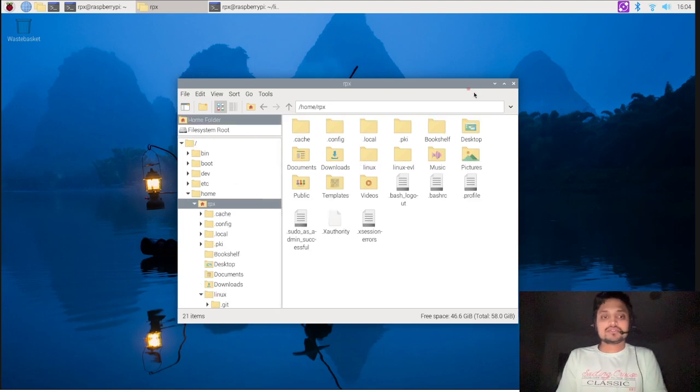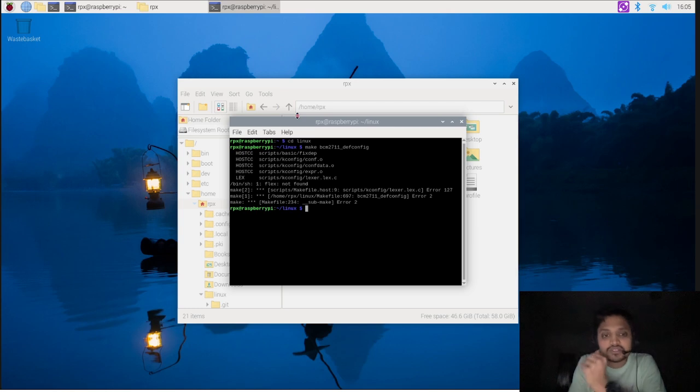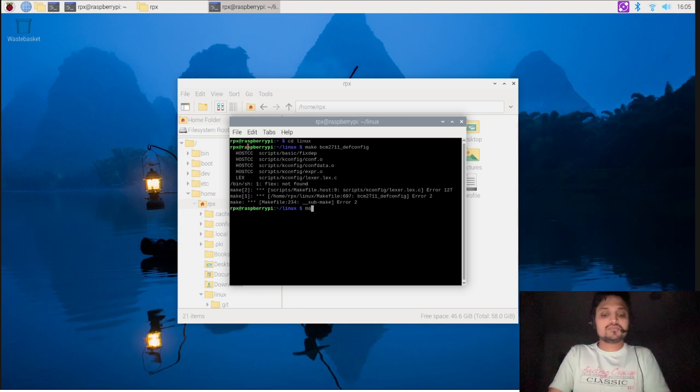So let's copy and paste it. Oh, there are two errors. What is it? Maybe we have to do make menu deconfig.